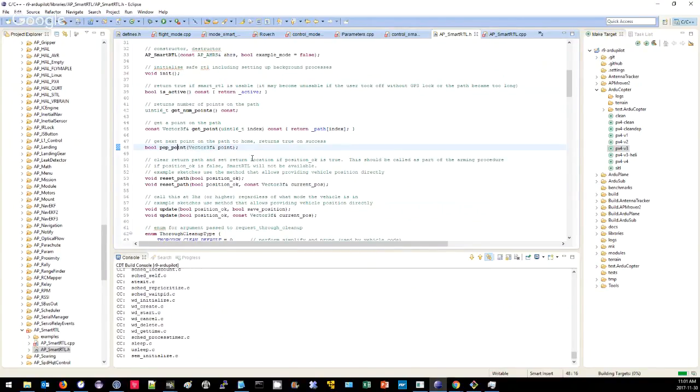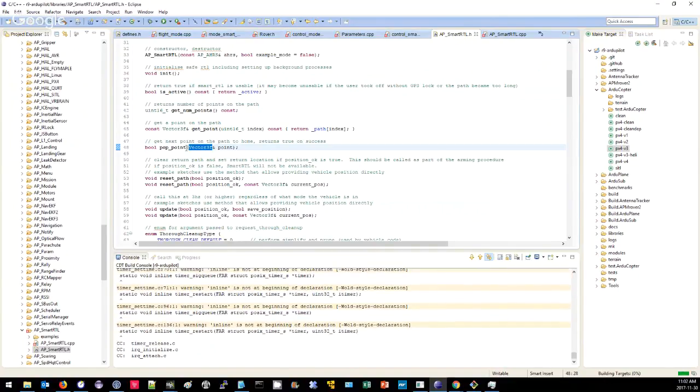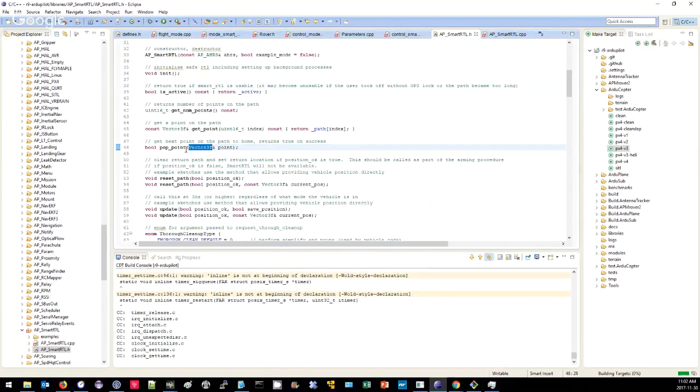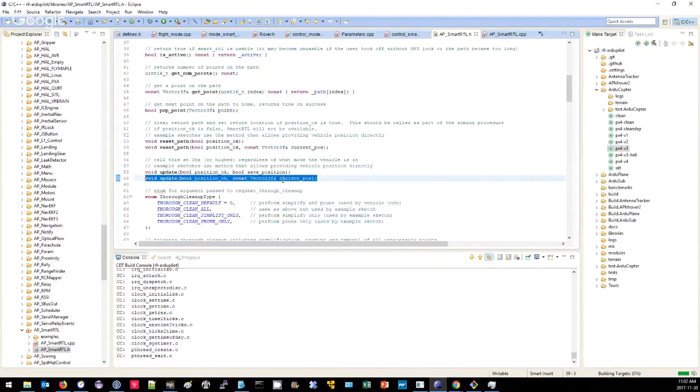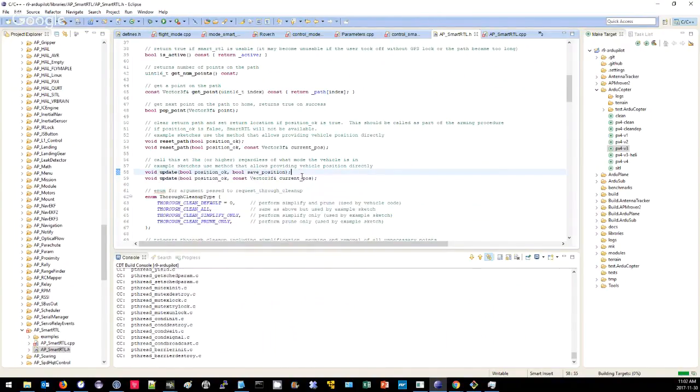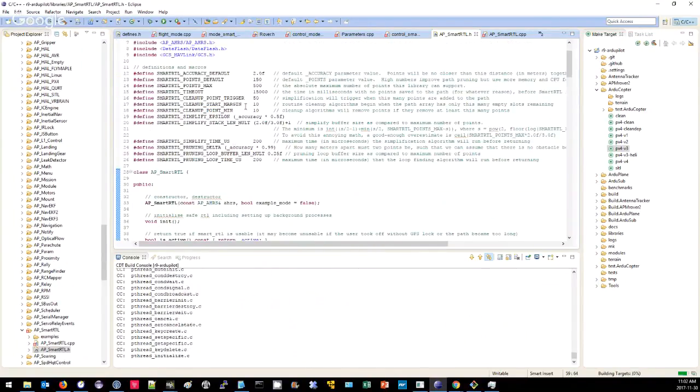There's definitely an underlying issue inside of SmartRTL which we're going to have to handle, which is that SmartRTL currently works in 3D, whereas for Rover, we're going to need to work in 2D. It might be that we can just feed in 2D waypoints in SmartRTL. That's a good idea. If we use this version of update, yes, you're right, we can actually manually pass in our position instead of it getting the position itself directly from the AHRS. Okay, alrighty, let's move on.